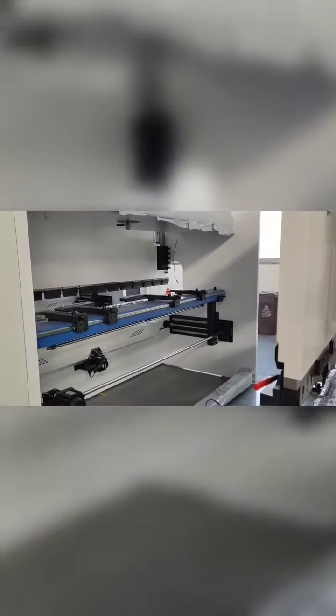Balance valves. Back gauge of the press brake.